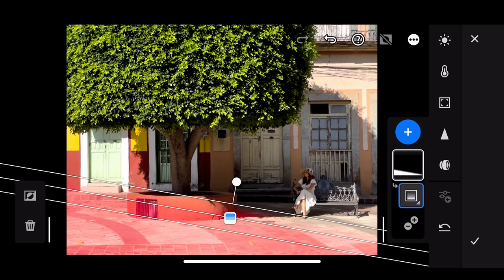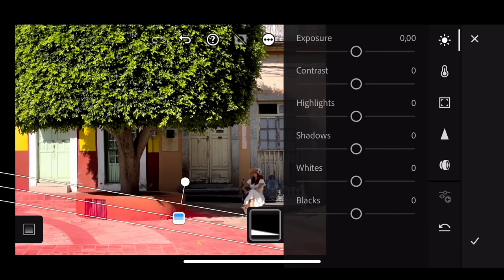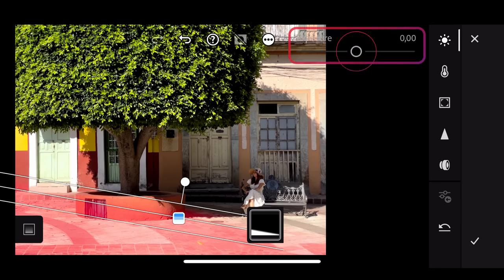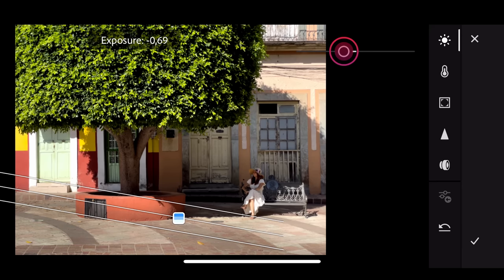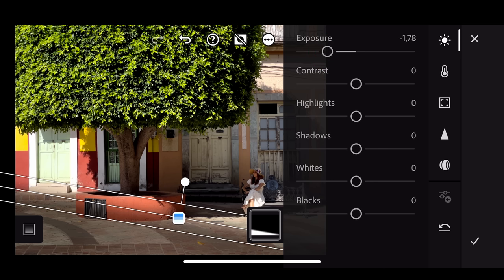With my mask, all I have to do is click on that first icon on the right-hand side that looks like a sun. If I click on that, I can take that very first slider, my exposure slider, and drag that down. Now take a look at that. It's something small, but man, is this gonna make a big difference. Let me show you what I mean.